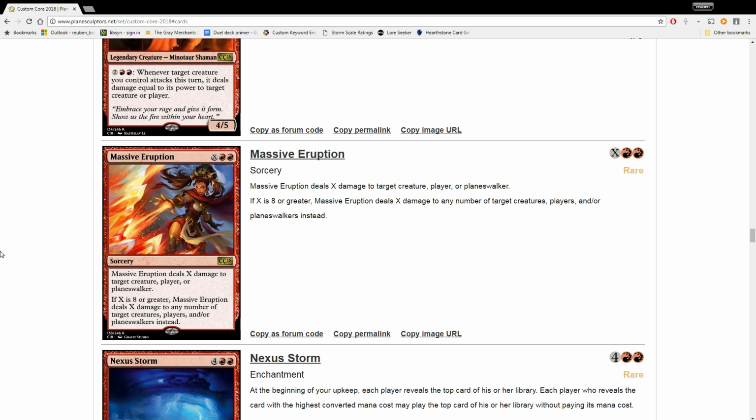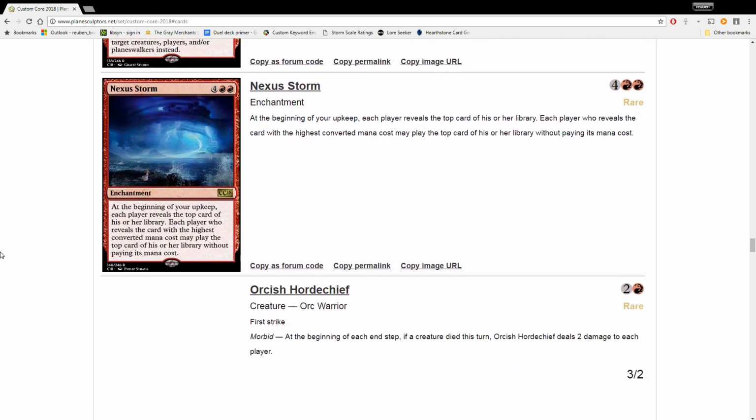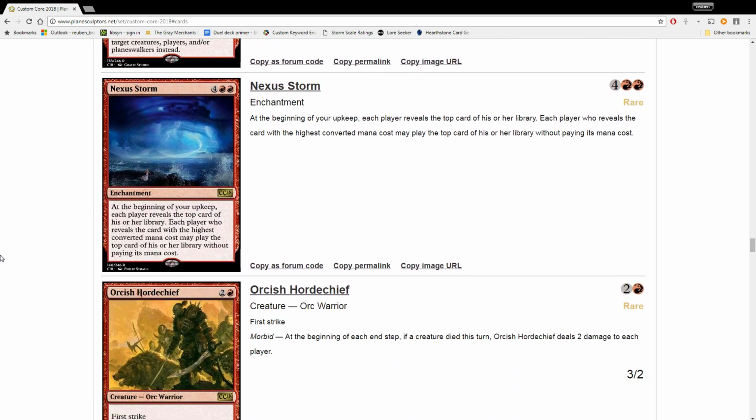Timmy as hell. Yup. Ruben, do you want to do the next one? Nexus Storm. 4 red enchantments. At the beginning of your upkeep, each player reveals the top card of his or her library. Each player who reveals the card of the highest converted mana cost may play the top card of his or her library without paying its mana cost.